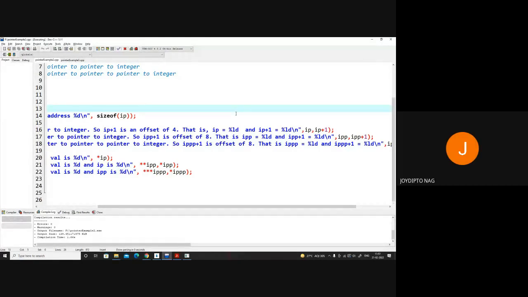Sir, one thing: I have written a test program, but while using %d also, the same address is shown, because the most significant part is not shown. But it is sufficient to note, as Sir was trying to say, the last 2 digits, because it will be incremented by 1 or 8 or 4 like that. So the remaining part will remain the same. You don't need to know what is in the most significant part, because there will be no change.